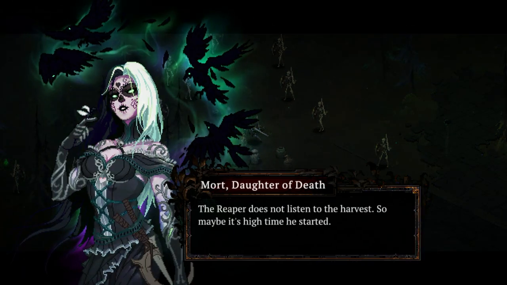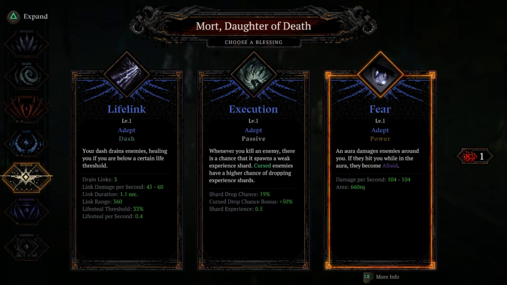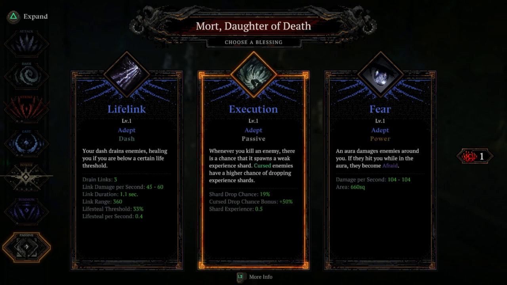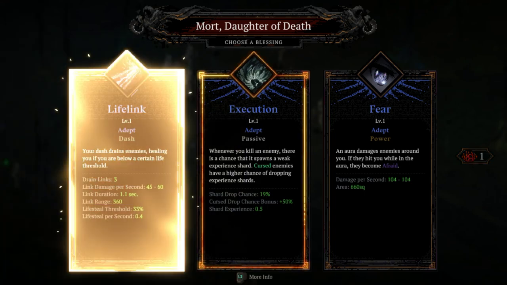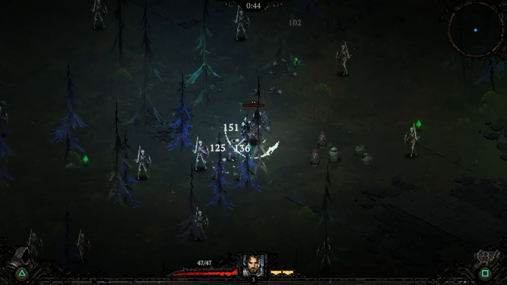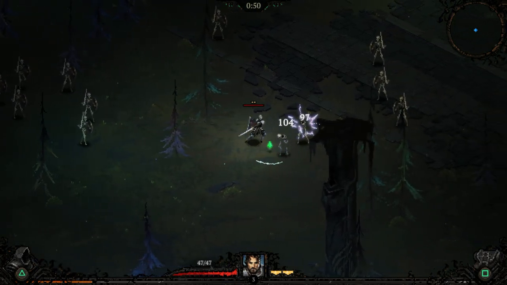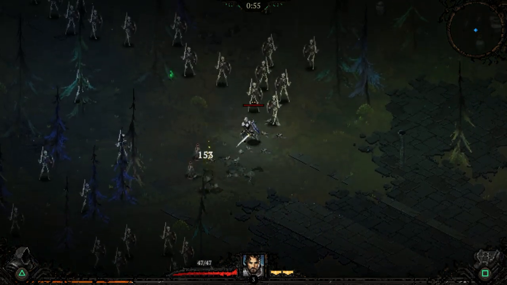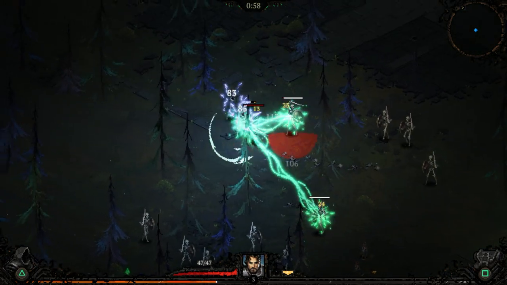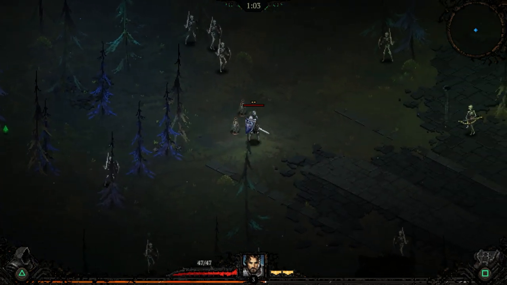The Reaper does not listen to the harvest. So maybe it's high time he started. Alright. That was cool, that the fear. Wow, healing you. That might be nice. Look at that. So if you get low. I didn't know there was any kind of healing perk like that. Heck yeah. But we need those chains too, man. I really like those chains. They kinda help. Because this dude's a melee dude, he's not ranged, so chains give him a little bit more range.